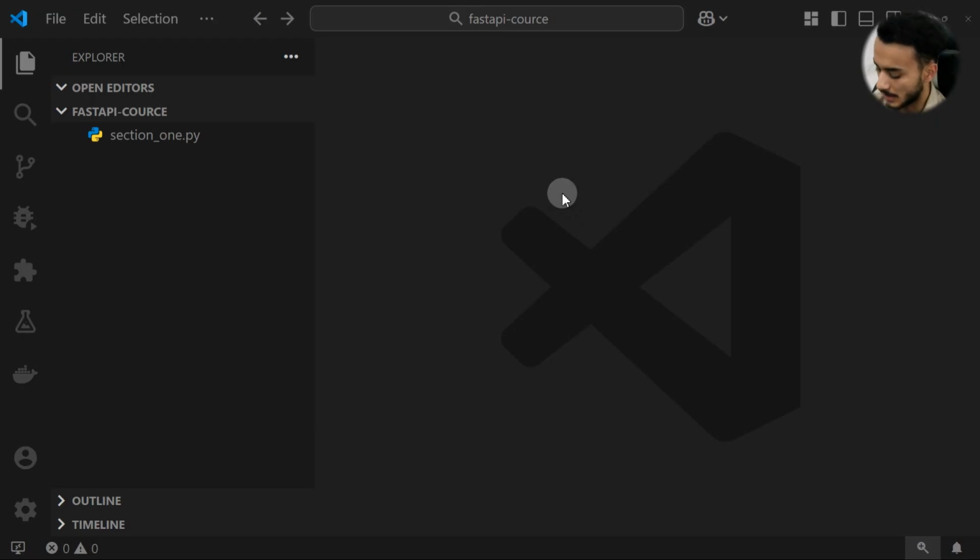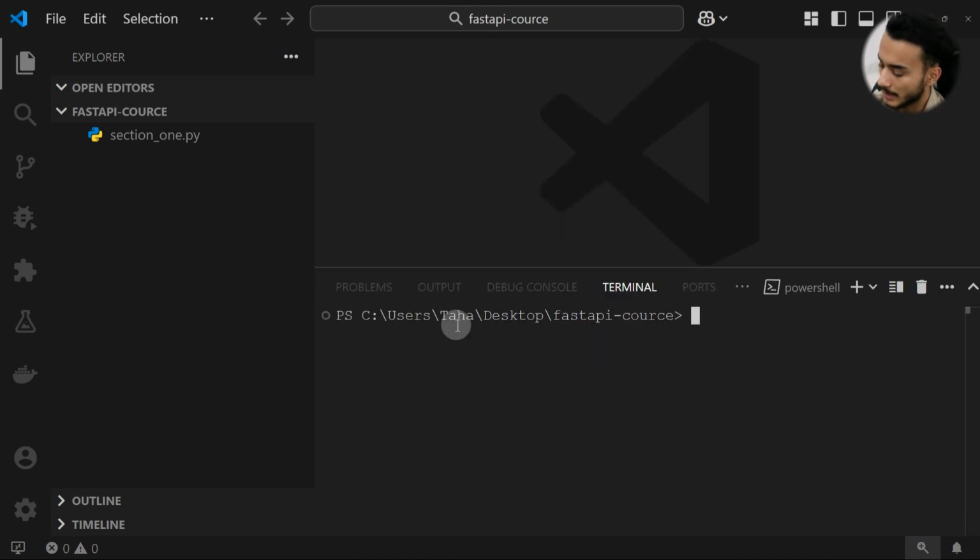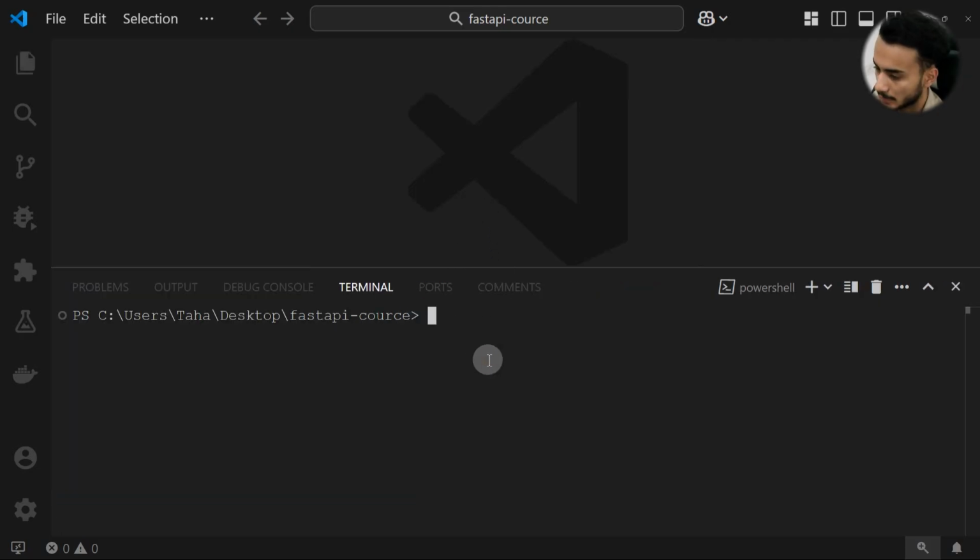First of all, we have to create our virtual environment in Python. So here I'm going to open up my terminal, and let's close the Explorer panel of Visual Studio Code. Here I'm going to create my virtual environment. Make sure that you have Python installed on your system, and after that run py -m venv and the name of your virtual environment. For example, I'm going to choose env. It takes a while.